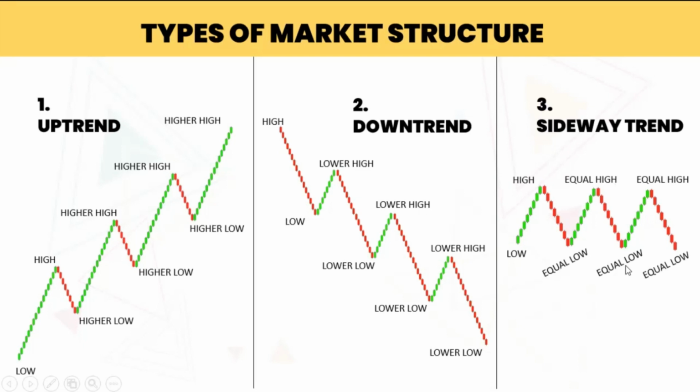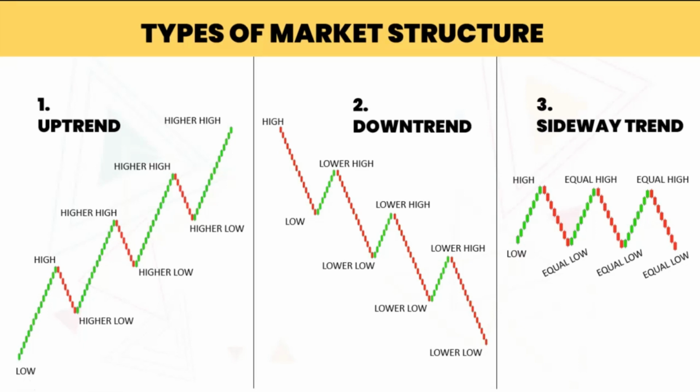So the market, where it moves like this, in the case of the sideways trend, it means that the market is neither buying nor selling. It means it's gathering momentum, it's gathering volume, it's gathering liquidity. So it's trying to trap people in a range. Do you understand me? Another word to use for it is a consolidation. Okay, so these are the three basic market structure types that you should know about, and I'm going to explain how to use them to trade to you.